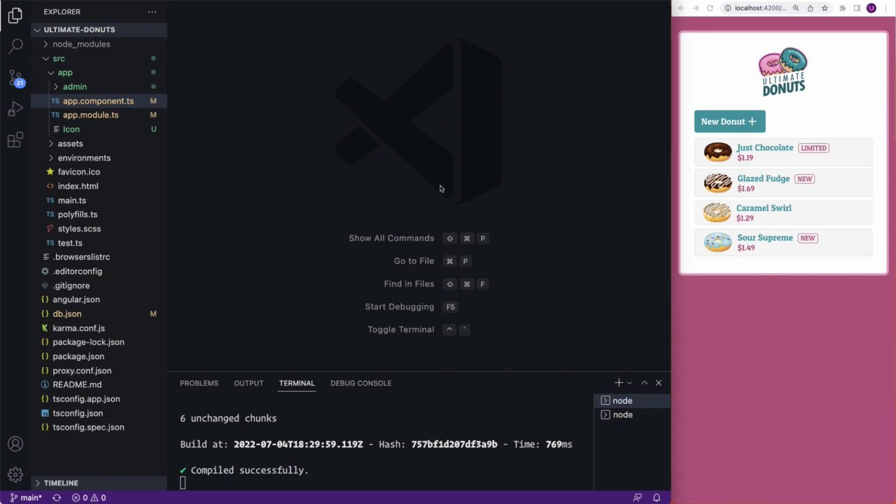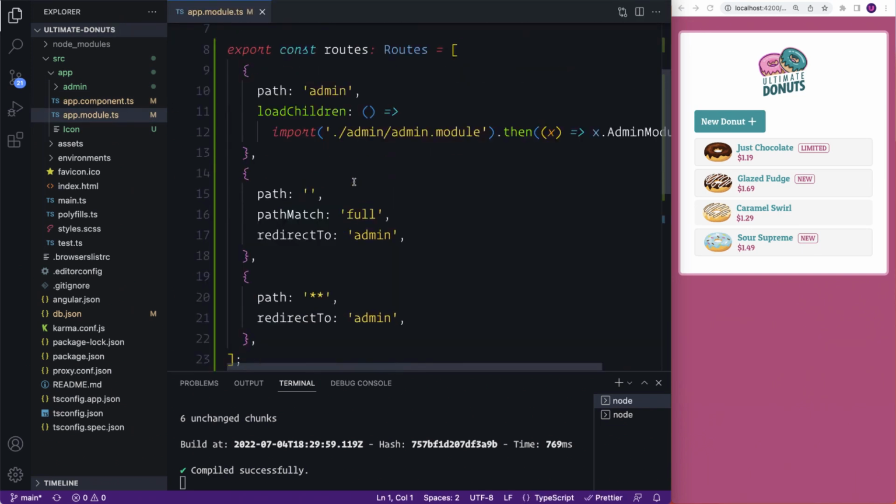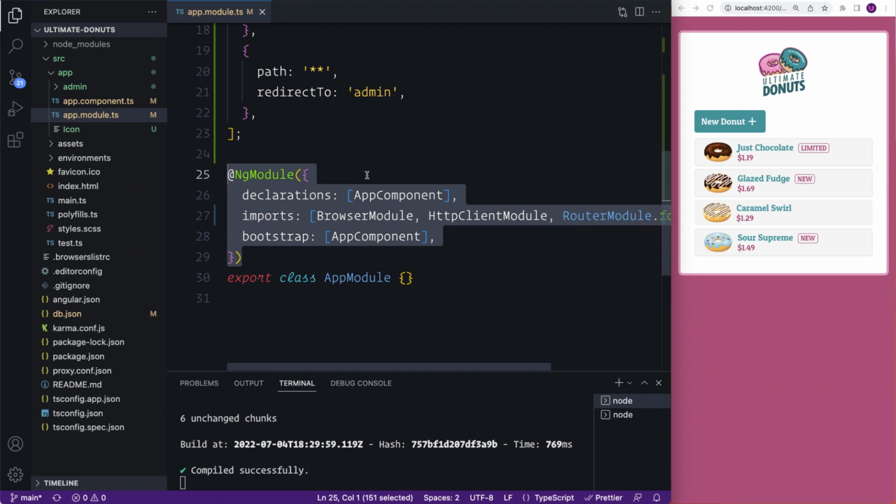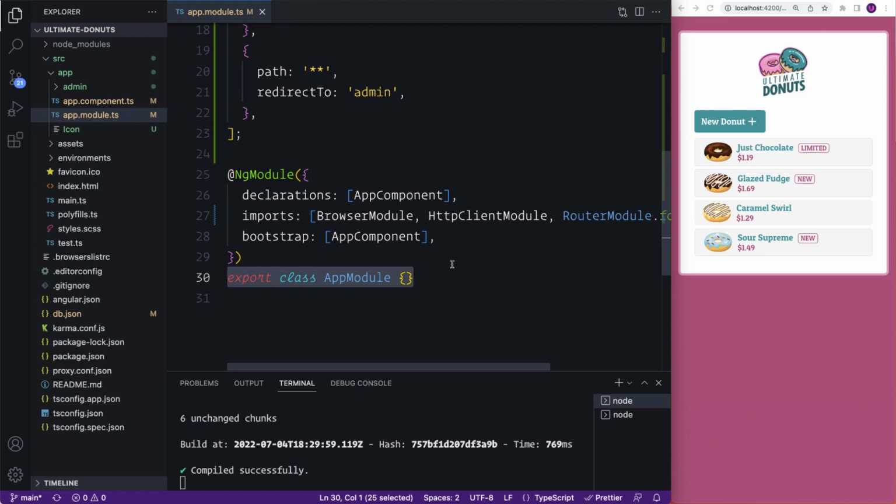Before we go into what this standalone API looks like, it's important to understand why we're going to have this standalone behavior. From the inception of Angular, we have these things called ng modules. We create an ng module by adding the ng module decorator. We can then declare some components, tell Angular what kind of modules we're going to import, set our routing definitions, and then sprinkle that on top of a class as so.